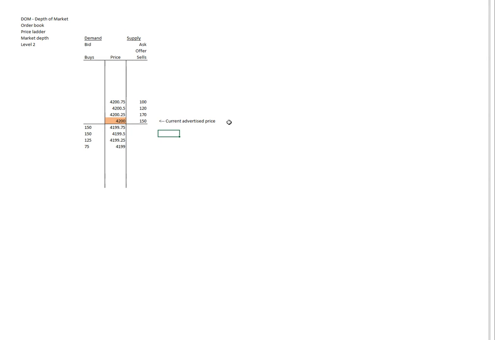How do we get price to move? Well, there's a few things that can happen. Some of these folks who are willing to only buy here may go to market and say, I don't want to wait any longer, and I'm going to buy at whatever's available. So let's say the first thing that happens is we have a buy order. By the way, 50 just represents volume, so let's call it 50 buy orders. So what happens to the ask?